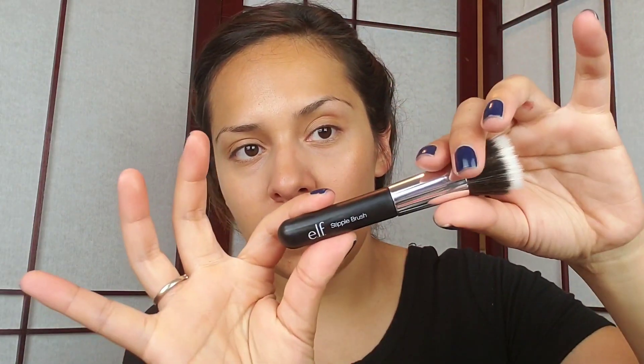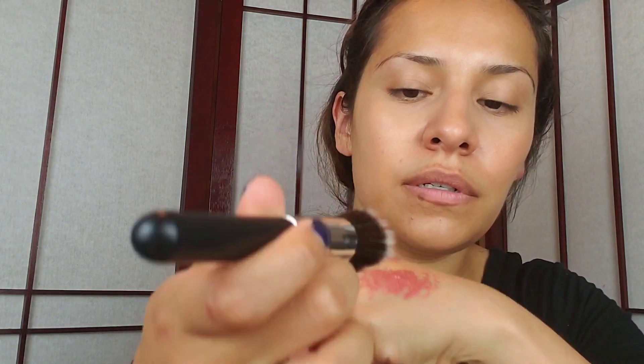Just a quick note — make sure you close it when you're done scooping it out because if it tips over all the product will fall out onto your vanity. Now with this one I'm going to use another e.l.f. brush. I'll blend it out to get a small amount on the brush — that's gorgeous. I'll smile and stipple it on. This one has more color it seems, unless it's the brush picking up the color better.